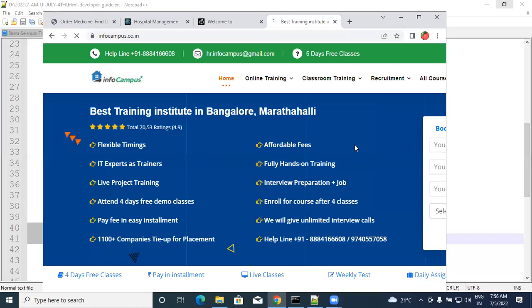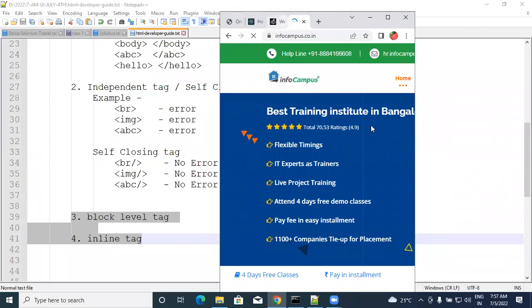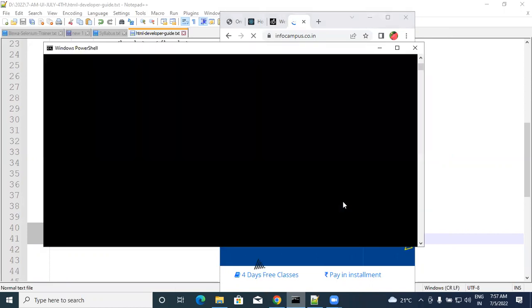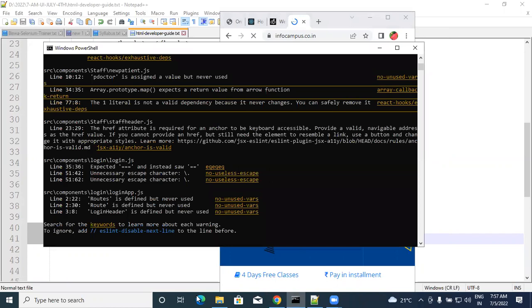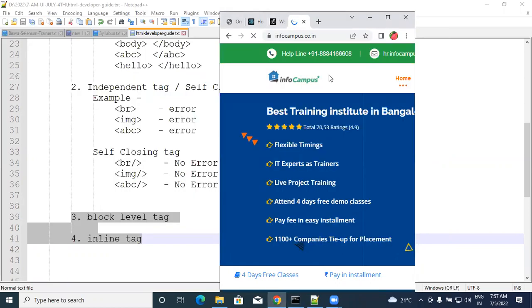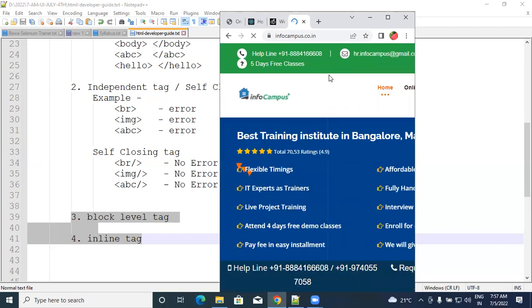Still loading. Why so slow? CSS is not loaded at all.